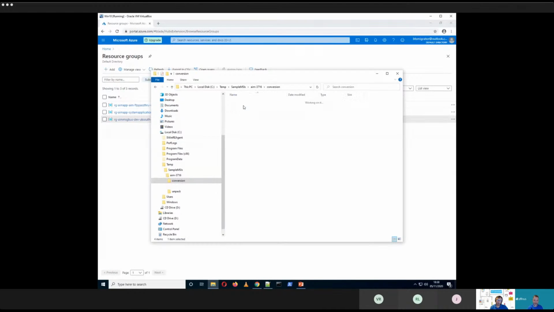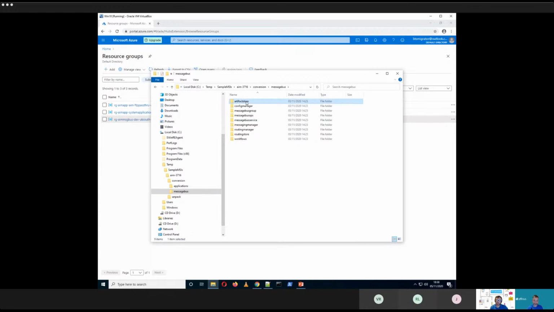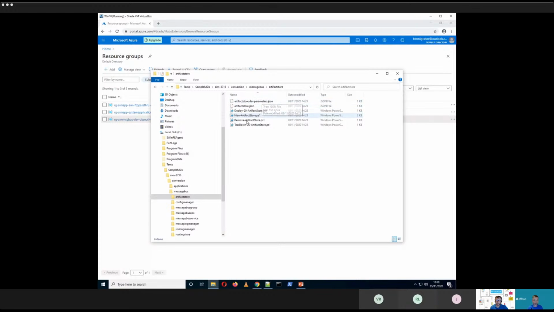If we go and look at what's in the message bus here, you'll see that we have a number of different folders. I'm really wishing I had made the font size here bigger, but I don't think I have time to do this at the moment. However, what we've got in here is the artifact store. So this is an ARM template that creates the integration account, and it's some deployment scripts with it. We have something called the config manager. And again, that is creating an APIM API. So it's an ARM template that's creating an API in API management that allows access to configuration entries, and from what I can see, caches them as well.